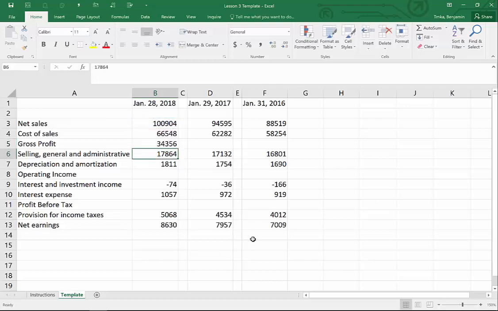Now, a neat thing you can do is go back on top of that cell, and when we want to copy that to the other years, we don't have to redo that formula. We can just hit Control C to copy, or if you've got a Mac, that's Command C. Now go over to D5 and hit Control V. And when you hit Control V, that's a paste, and it actually keeps the formula alive as well. So you can go over to F5 and either hit Control V or actually enter, whichever would work.